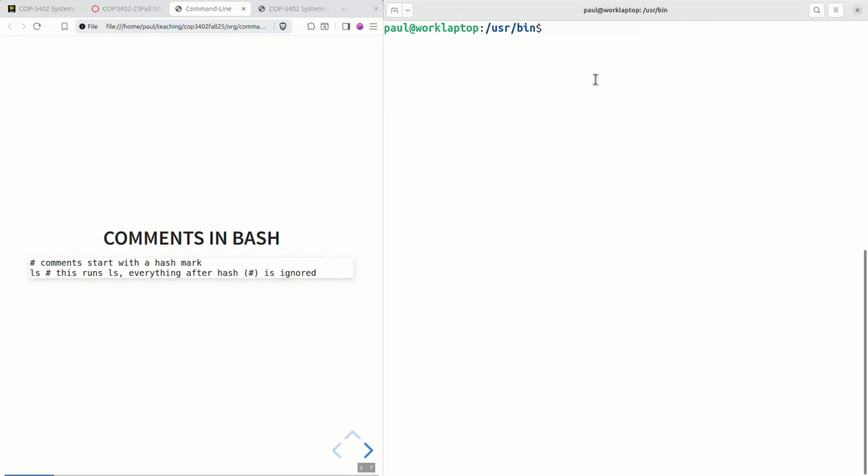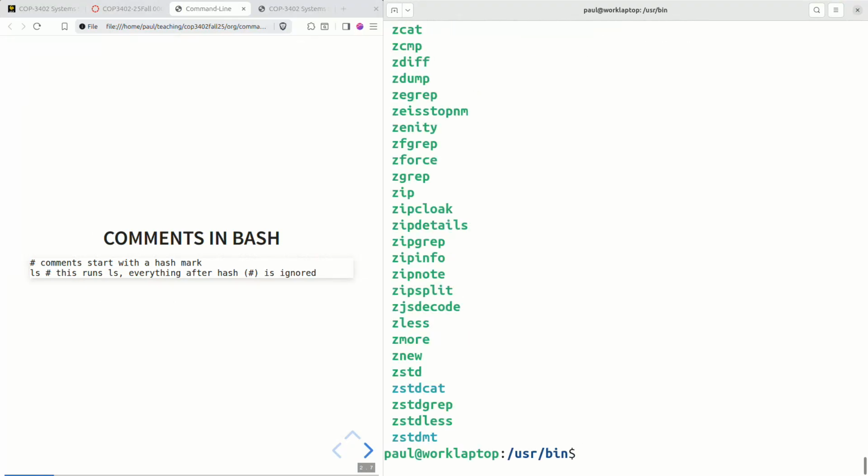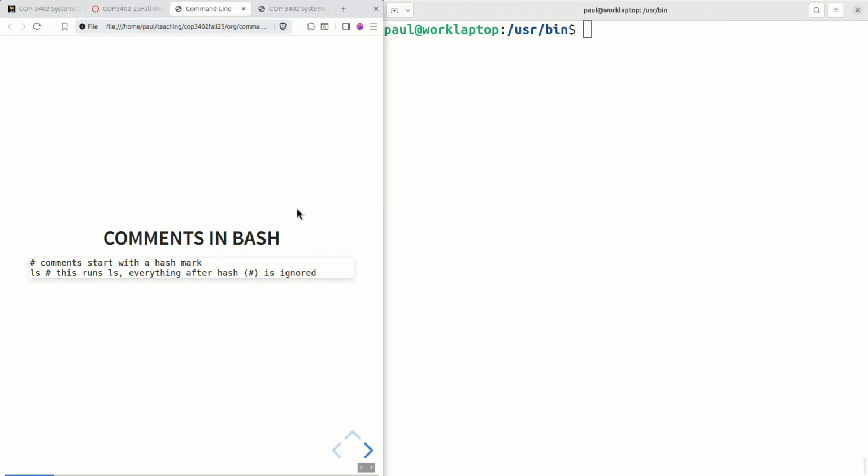So there's also one important thing. You'll see this a lot in scripts I give you: comments. Just like in C, // for comments, or in Python, you have the hash sign. You have these in Bash as well. So if I put a hash and type something here like ls, you'll see nothing happens because this is just a comment. If I type ls and this runs it, ls is going to be run. All the stuff after the hash, including the hash, is going to be ignored. Small thing, but really useful because in the scripts I give you, I'm going to put comments in there. You should always comment your code, right? So you won't be confused. Some students just didn't know what the hash mark meant.